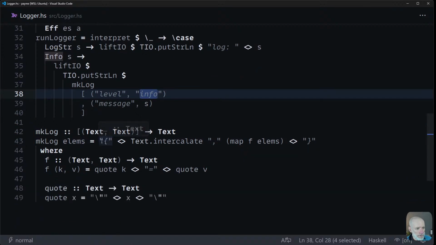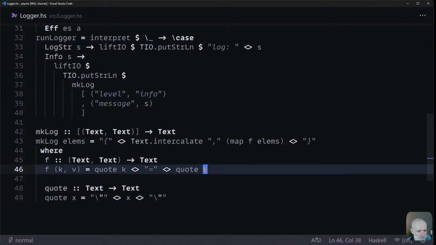And all I do here is I apparently print out opening and closing braces, and then I join things together and quote the strings as we go along. So it's a little bit like a kind of JSON-esque conversion, not great. And it assumes everything's a string and it quotes all the things and so on.